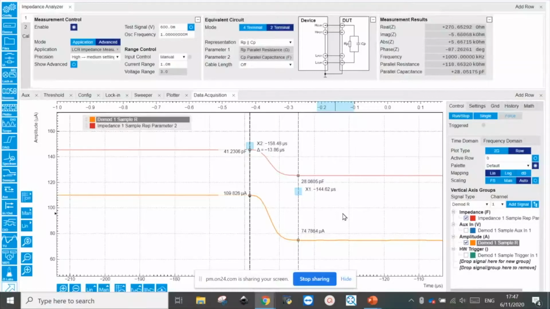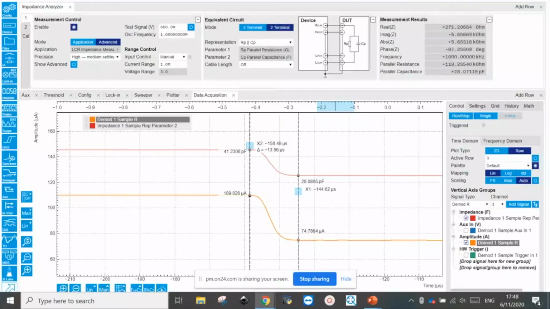And then the follow-up question from Surya: what is the highest frequency at which the capacitance can be measured? That's going to be 5 megahertz. That's the upper frequency of the MFIA, and at this level you can measure from 1 picofarad down to, let's just quickly check my chart. Yeah, down to about 1 nanofarad.